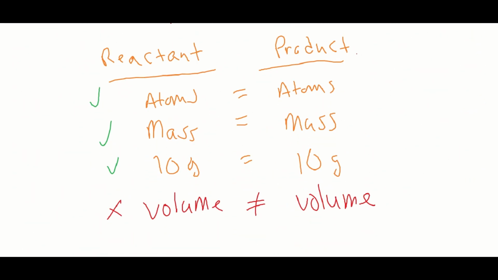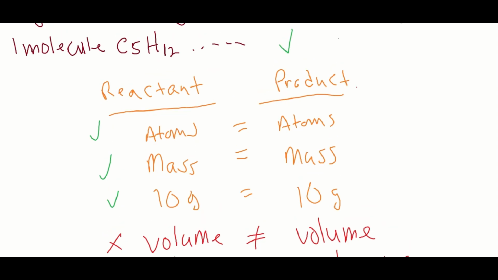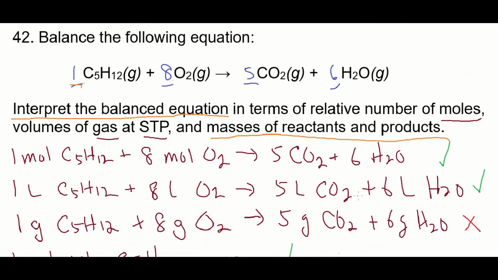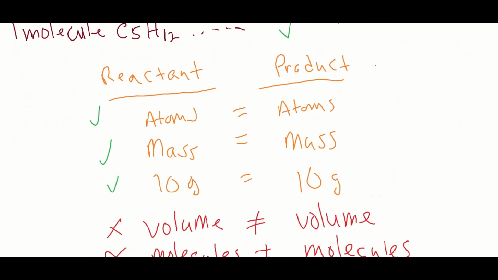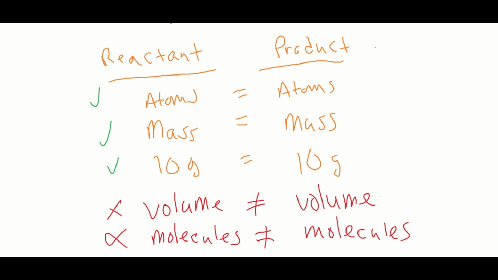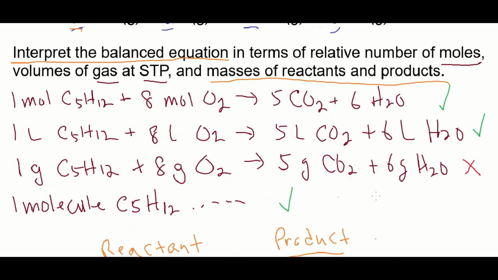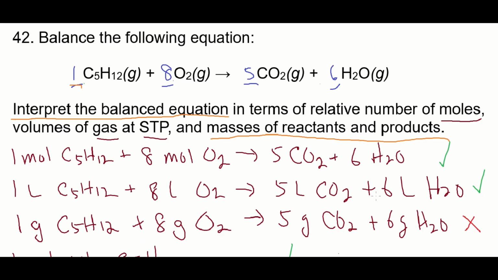All right. Another thing is molecules don't have to be conserved. Because again, you can see that 9 molecules on the reactant side does not equal 11 molecules on the product side. But those are ways you can interpret this balanced equation. The coefficients can be interpreted as representative units, in this case, molecules. But that doesn't mean they're conserved. Just want to make that clear, that conservation is not the same thing as interpretation of coefficients in a balanced equation.